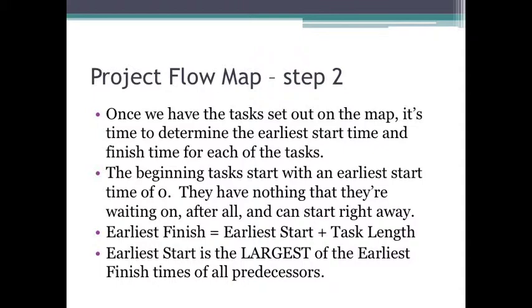The earliest finish is just the earliest start plus the task length, and the earliest start is the largest of the earliest finish times of all predecessors. So you look at the predecessors for that task, you see their earliest finish times, and the largest of those becomes the earliest start time for that task.